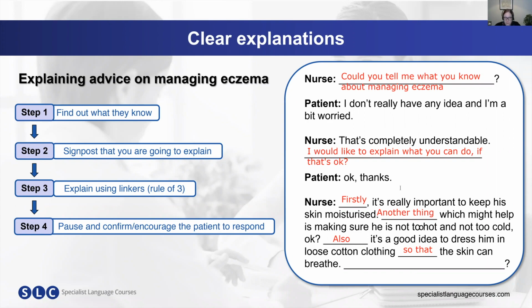So let's have a little look. So firstly, it's really important to keep his skin moisturized. Another thing which might help is making sure he is not too hot and not too cold, okay? Also, it's a good idea to dress him in loose cotton clothing so that the skin can breathe. Okay, so we've done step 3. We want to do step 4 now. So what phrase could we use at the end here?